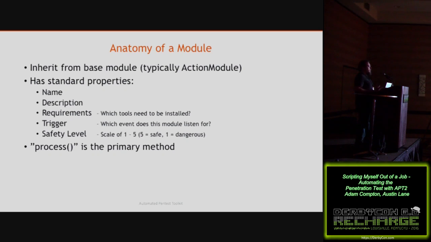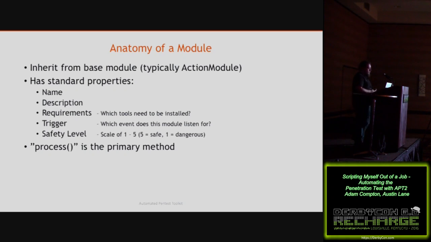Anytime a module runs and it says, well, I've found this thing is vulnerable to anonymous login, or this has null enumeration, or I found credentials, it's going to throw up a new event there, and any module that is triggered off of that says, oh, that's me, add me to the queue. Those requirements are basically what allows us to not only make this dynamic, but chain multiple modules together and fire them off in sequence so that you get pretty good depth on what's going to run as this thing progresses.